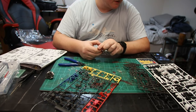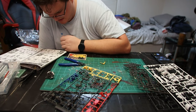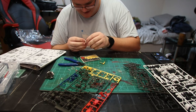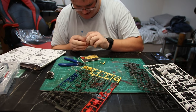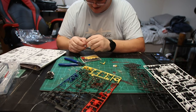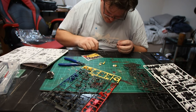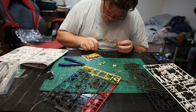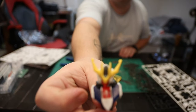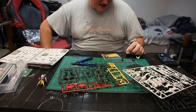I want to give it its green eyes first. Oh, fucking hell. I guess I was supposed to put it on before. I missed a step, like 5 steps ago, and so I need to take at least the bloody head off. And I have to put all of this back together. Alright, now to put all of this back together very, very meticulously. Well, his head's on now. If it'll focus on him. But his head's on. Oh, yay!